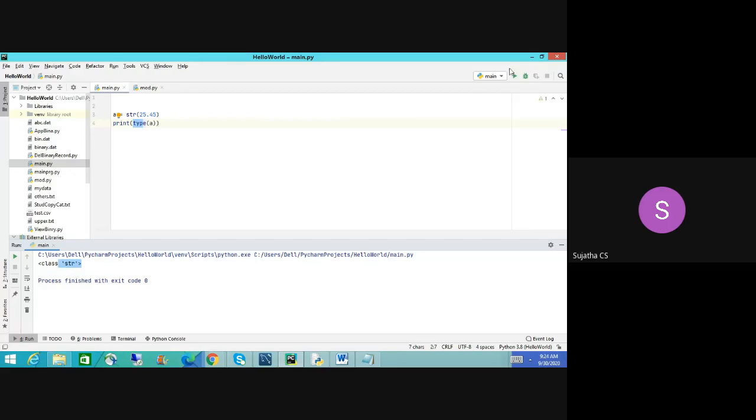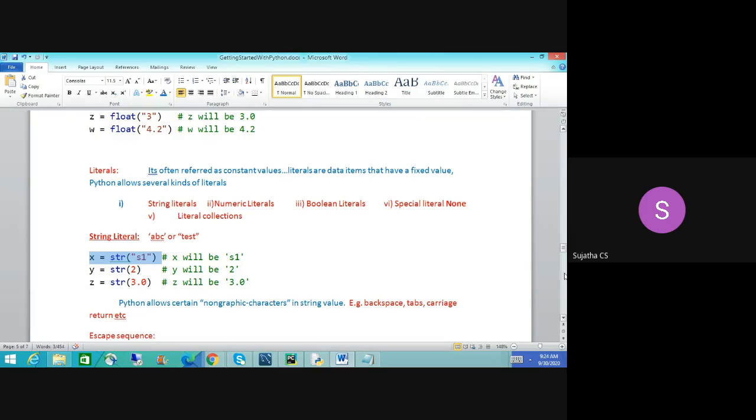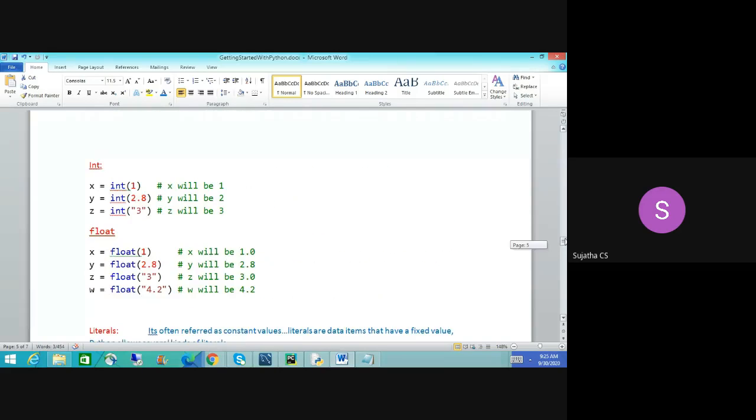Guys, whenever I click this green triangle, it will update here. It will return the value in the console panel. Okay, then let's move on to the number integer type.